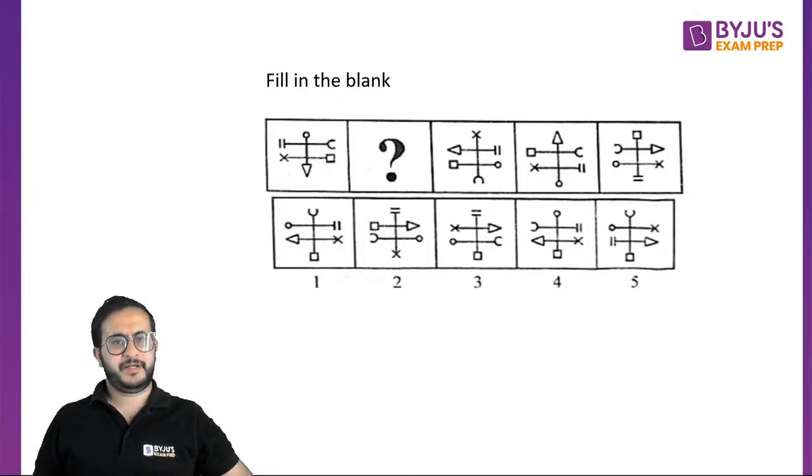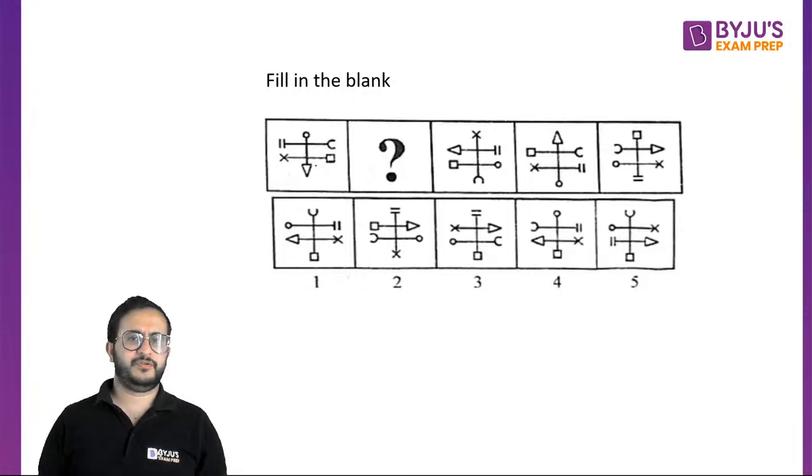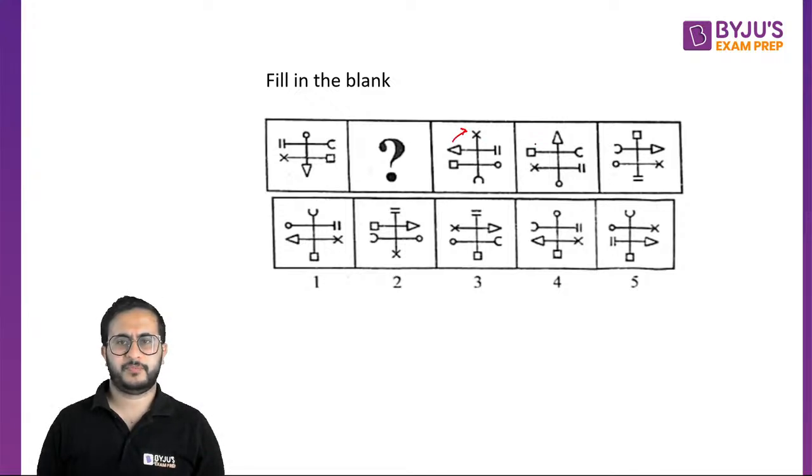So let us look element by element. Okay, do not see this image. Let us see from this image, right? What is going to the top? This is going to the top. And from this image to this image, this is going to the top. So in this case, the equal to sign should come on the top. So no need to check all elements. We will eliminate options. There is no need to build the whole figure. So we eliminated 3 options because this equal to sign will be on the top.